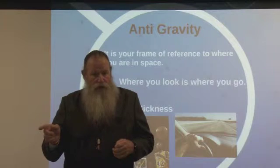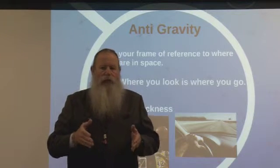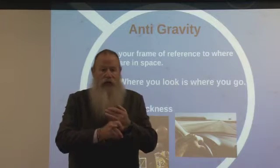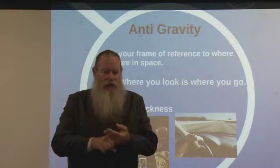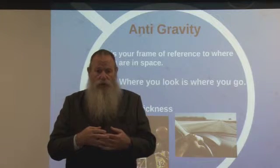Eyesight, maybe. Clear image on the back of the eye, that's more innate. But the ability to move in space and learn through your vision, that's learned. And you can learn, just as any skill, you can learn it efficiently and you can learn it inefficiently. And the more efficient you are, the better the information goes, and the more you can use it.